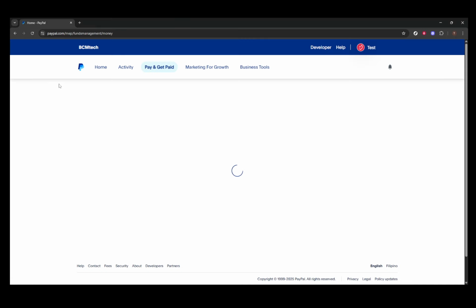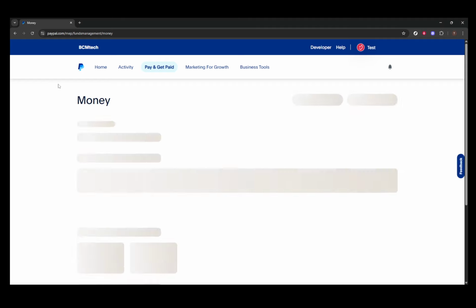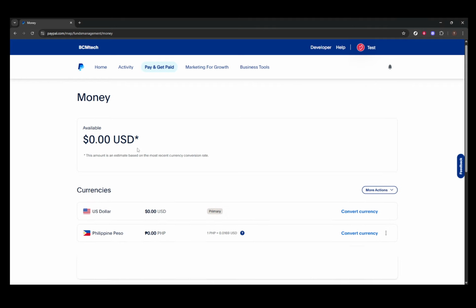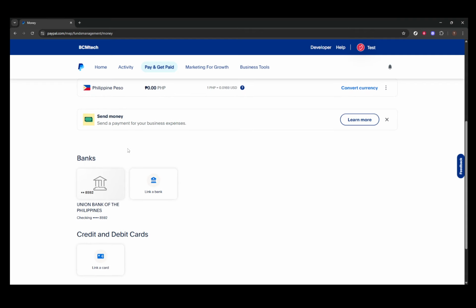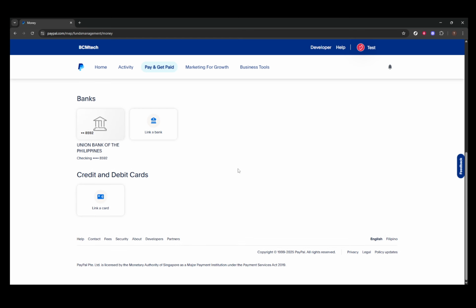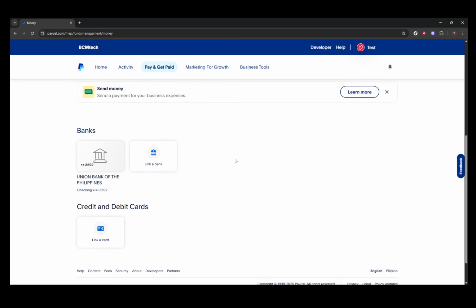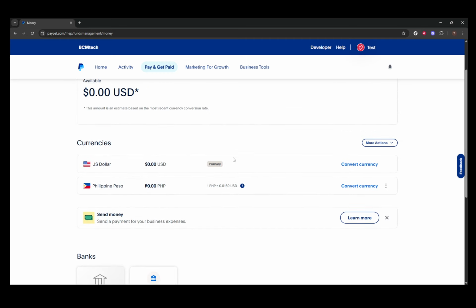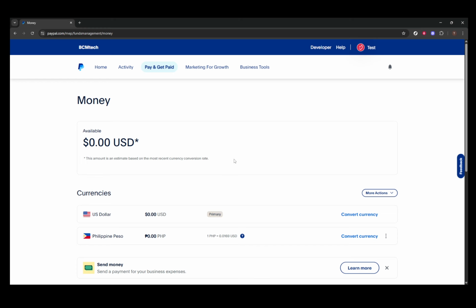Remember, linking your bank account to PayPal not only streamlines transactions, but adds a layer of security to your payments. Regularly check back on your PayPal account and bank statements to ensure that all transactions align with your records. Following these steps will enable you to manage your business finances more efficiently and without hassle. By using these tools and resources effectively, you can focus more on growing your business with peace of mind about payment processes.